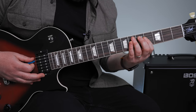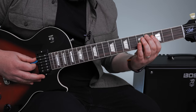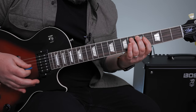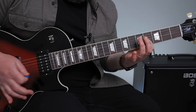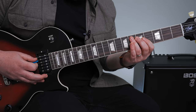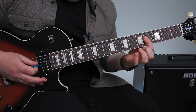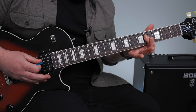And then I'm just adding that lick that we did in E. So it's actually, you could slide or hammer from five to six on the A string. And then I'm hitting the 4th fret D and G.